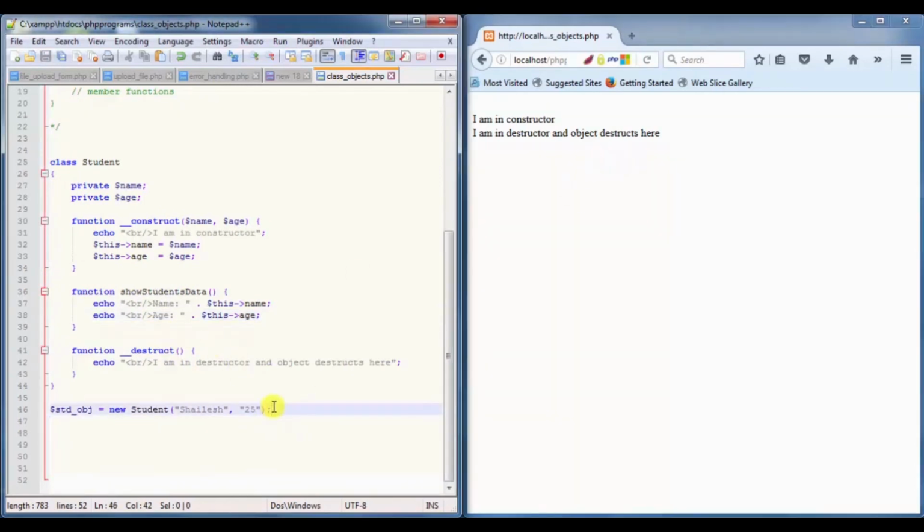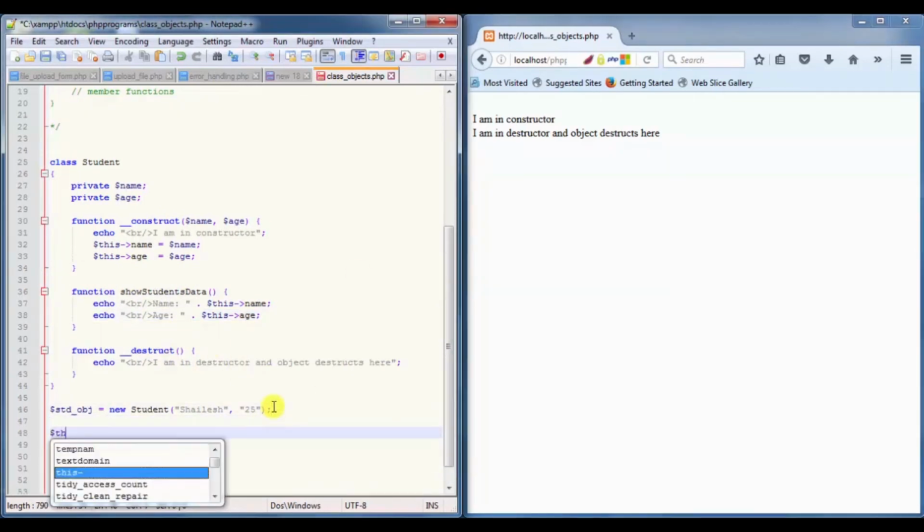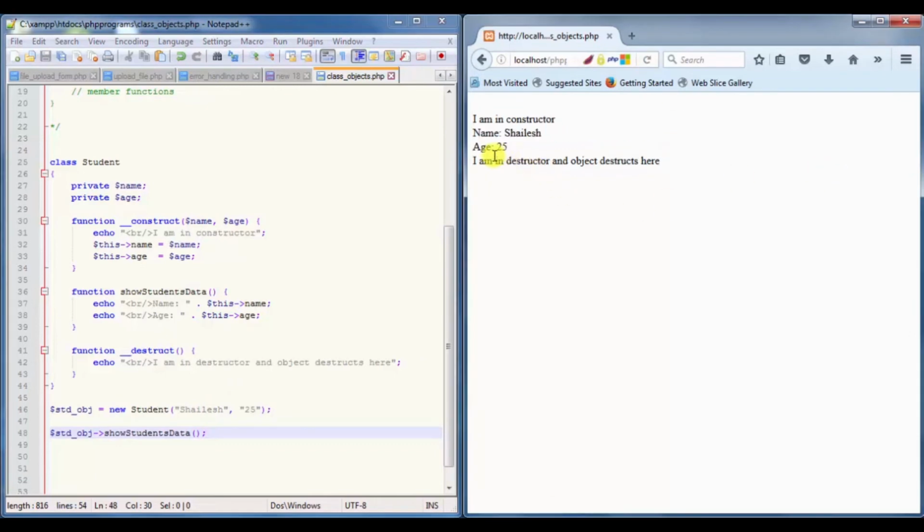So if I just want to run this, I can say std object is an object of student class and the method name. After creating this object, I can use any method of that object. So when I run this, age equals to 25, name equals to Shailesh, and finally it is going to run the destructor.